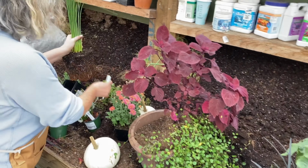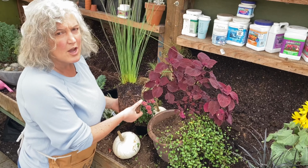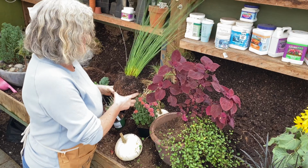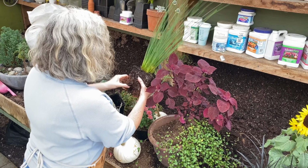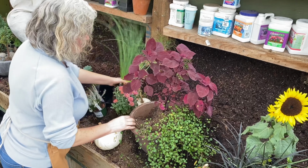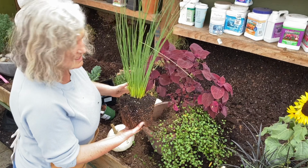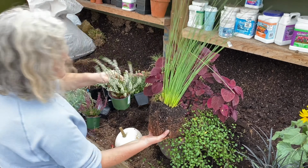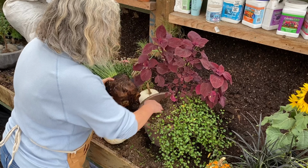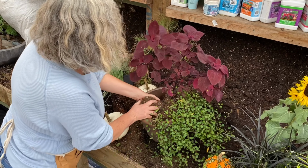I'm going to pull this out. When you're planting your fall planters, the plants are not going to do a ton of growth. So you are actually putting things sort of pot to pot. I just want enough space that I can put this guy in. It's always easier to plant plants that are in this 4-inch size, rather than this 1 gallon, but I really want that 6. So I'm gonna make some space.